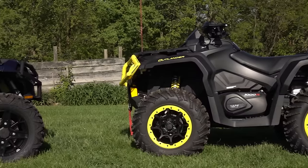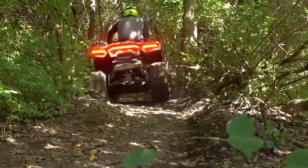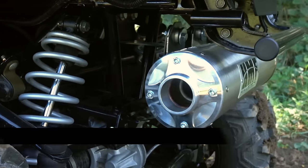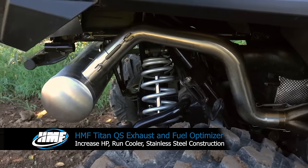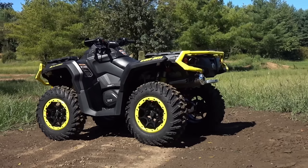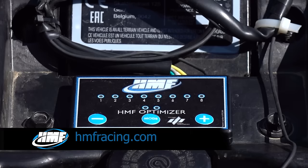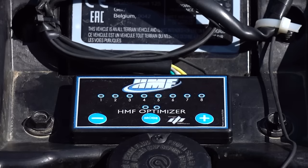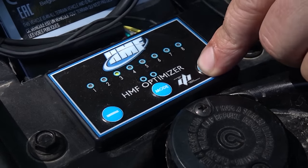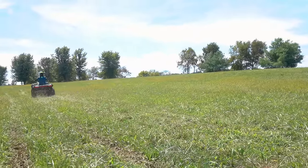For the head-to-head performance comparison, we outfitted both machines with aftermarket accessories to maximize engine performance and ensure reliability. We installed stainless steel HMF Titan QS exhaust on both machines. HMF's Quiet Series exhausts help maximize power while keeping sound output to a respectable 1-2 decibels of stock. Both systems demand more fuel to match their increased airflow, so HMF fuel optimizers were installed on both. This complete setup provides notably more engine performance and cooler running temperatures from both machines.